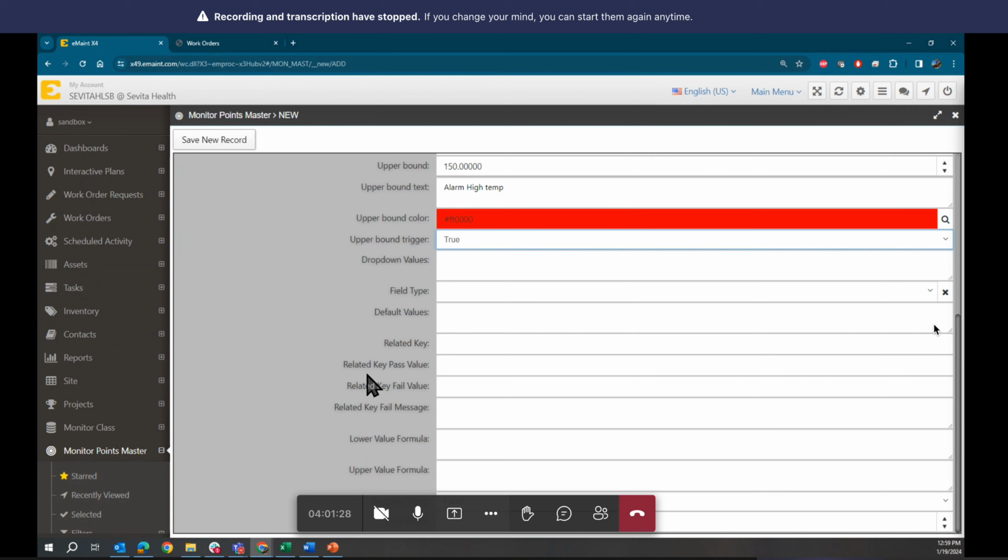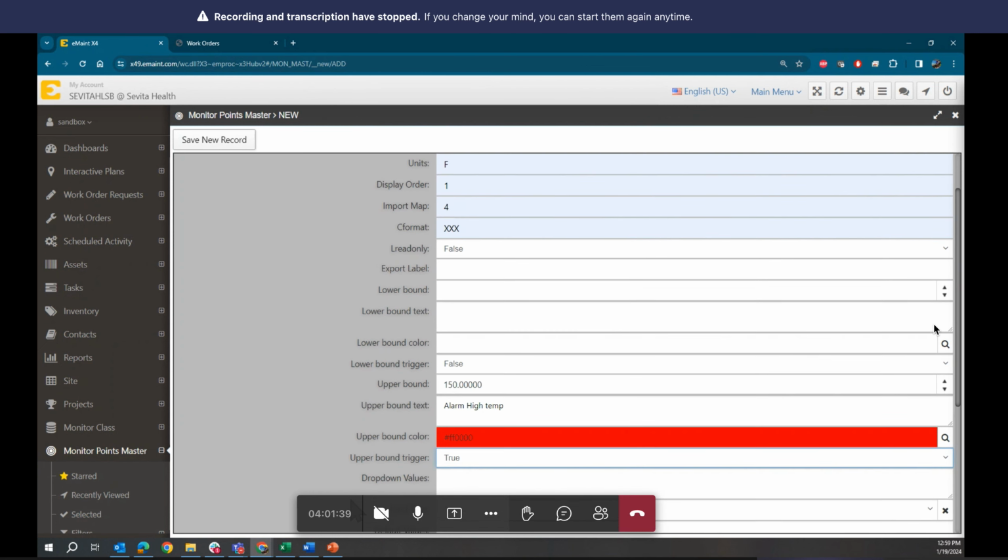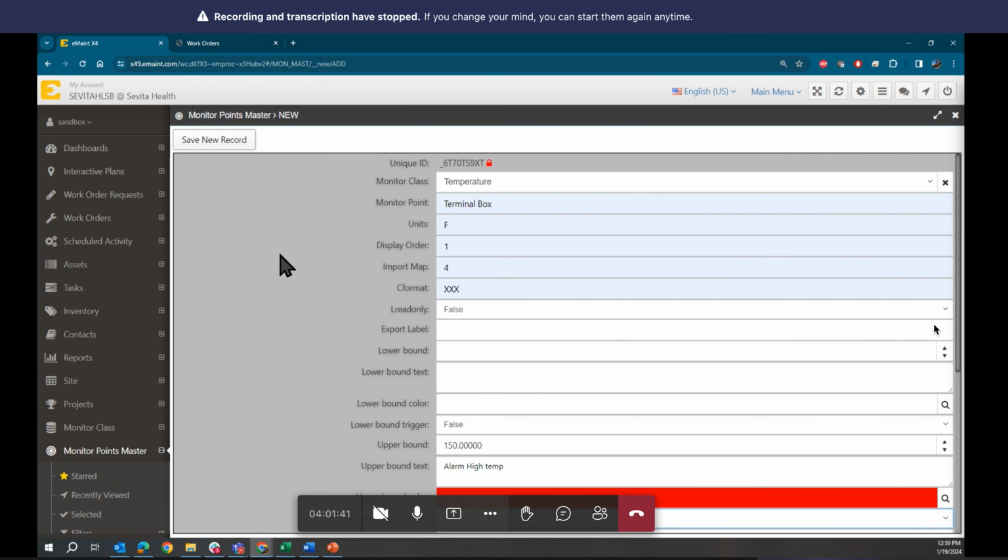Okay, for the lower value we can have a formula here. For the upper value we can have a formula here. Okay, because we need that when we have equipment that applies for Fluke Connect.